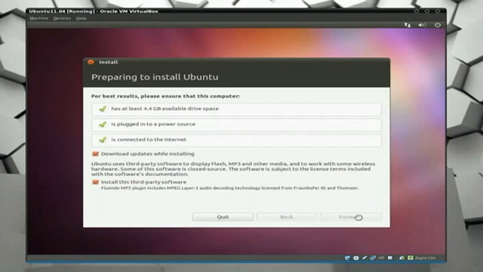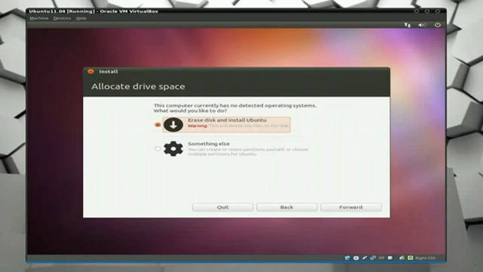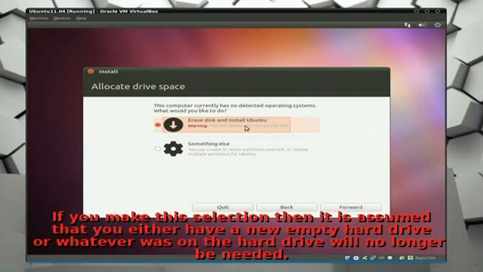There's quite a bit of additional multimedia support you can enable, and we cover that in detail, by the way, in the Ubuntu Vidiots Guide to Multimedia course, which goes into a lot of audio and video media extensively. We're going to choose to erase the disk and install Ubuntu.